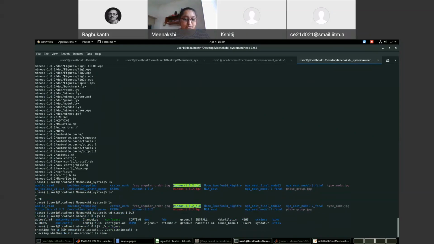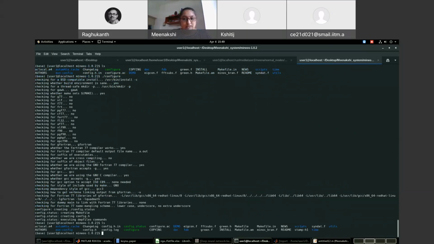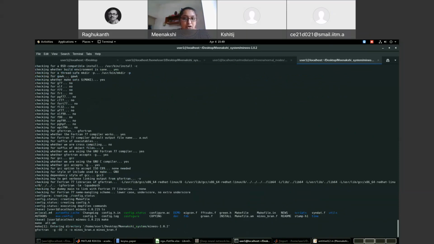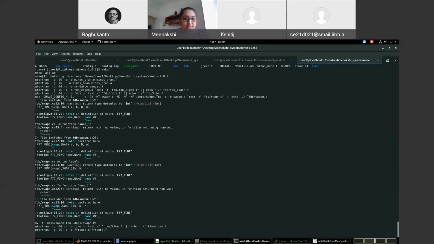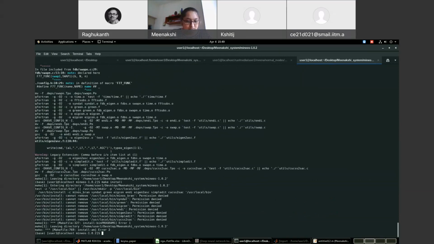Once you give configure, it will configure according to our system. Once it configures, all the required things get generated, and the Fortran files are generated with make. Then we have to install everything. The next step will be make install.